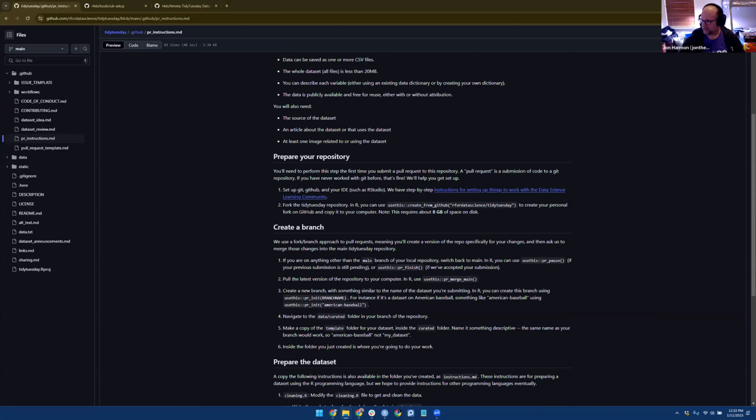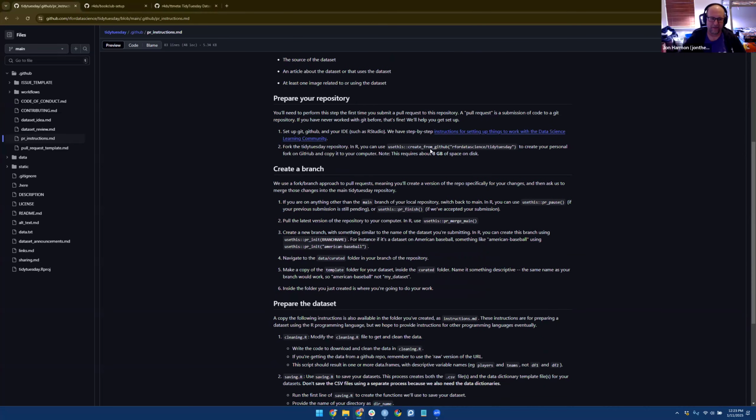I do have the Tidy Tuesday repository right here. So let's see if I can find it. Yeah, it looks like it's about 10 gigs. So that's going to take a little bit of time. It's not that huge compared to some things these days, but it's pretty big for just something where you want to submit a data set. And so I'm trying to eliminate that need.